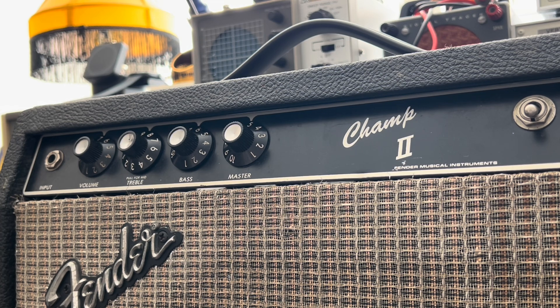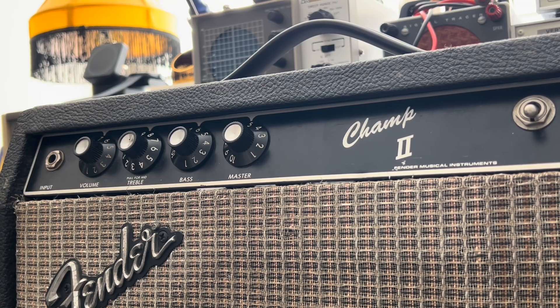Architecture-wise, for me this is an idealized Deluxe — obviously non-reverb. Circuit-wise, if memory serves, I believe it was designated the AA-764, which falls right in the Rivera era of tube amps Fender was putting out. That guy had a lot of influence on design, and if you look at some of his own amps under his own name, you can obviously see the heritage going back to the old Fender amps — just with his own seasoning added.